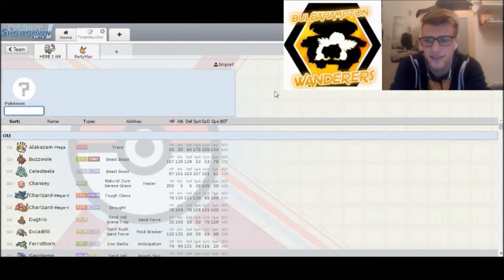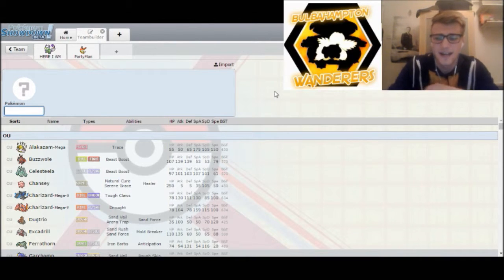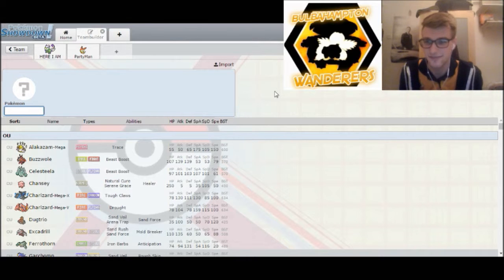Now, Excadrill had just gone a couple of rounds before, and I really wanted Excadrill, to be honest. I would never have expected that to make it three rounds, but it only got picked up a few picks before mine. So with the free draft format, there's so much power available for anyone to pick. It really blew my mind how some Pokemon lasted as long as they did. But Excadrill was taken, unfortunately.